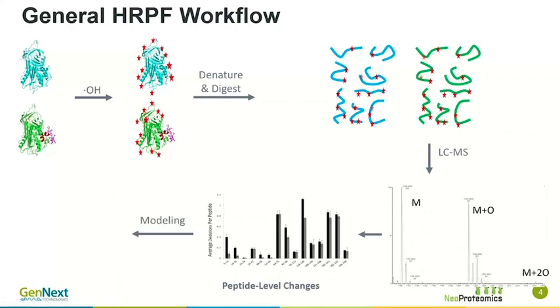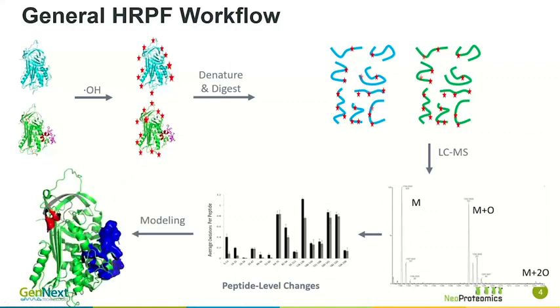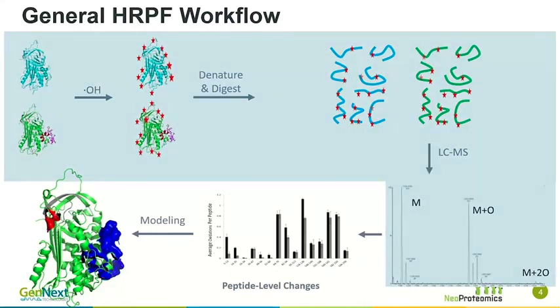And then we can take that information, combine it with structural modeling, and find regions of ligand interaction and potentially regions of allosteric conformational change. In today's lecture, we are going to focus on the experimental workflow used in FPOP. So we're going to focus on this shaded area here. We will talk later in our next seminar about how we actually handle and interpret the data. Today we are going to focus on how we generate the data, specifically using FPOP.